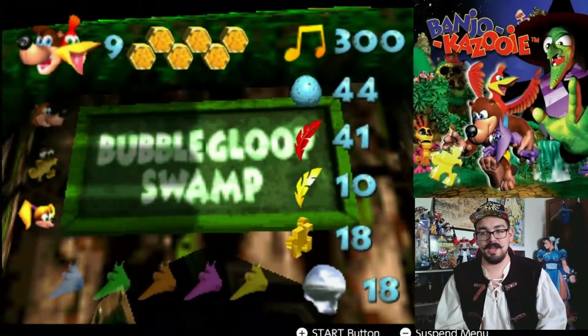As you may or may not notice, I am kind of dressed like Shrek. Sort of. You know, did the best I could. Why am I dressed like Shrek? Well, because we're in the swamp level. This is the Bubble Gloop Swamp. I thought it's only fitting. Anyway, that's enough chit-chat. Let's get started and play the game.